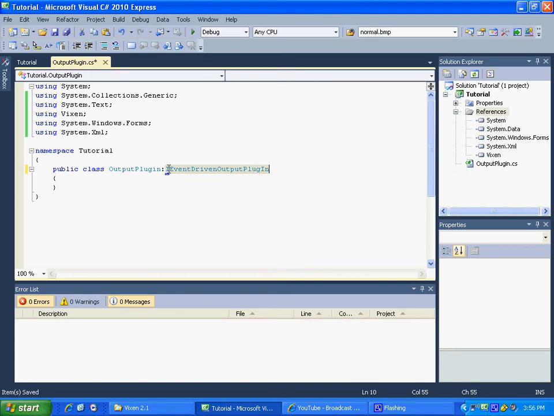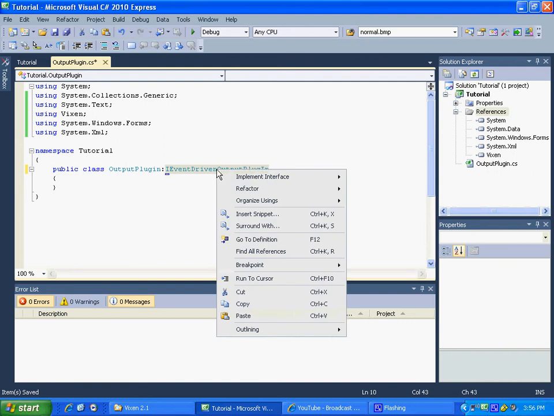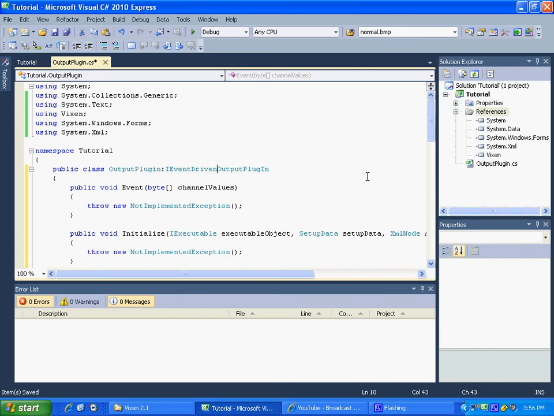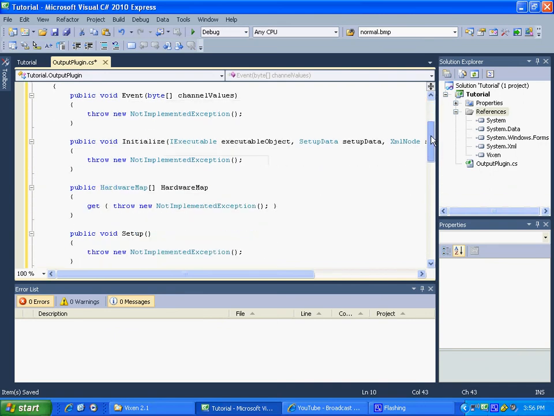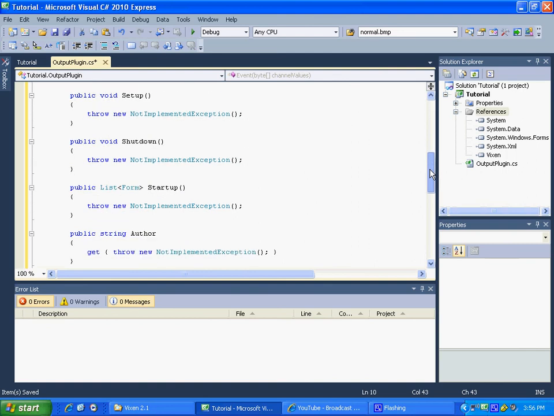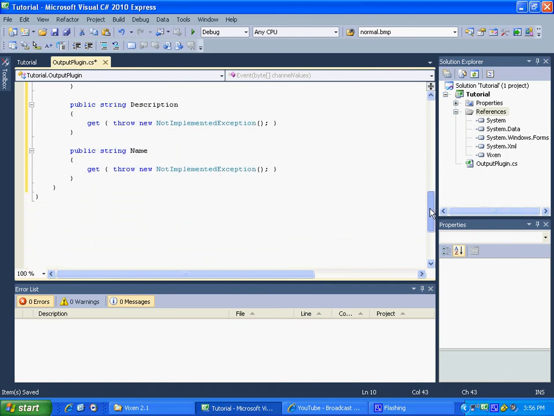That's something supplied by Vixen for us to use. To implement it, you right click on top of it, go to implement interface, click implement, and it will create a bunch of functions that Vixen needs in order for you to make your plugin.